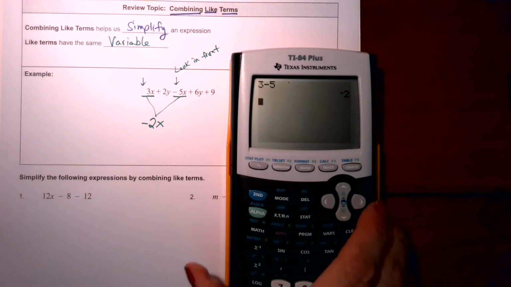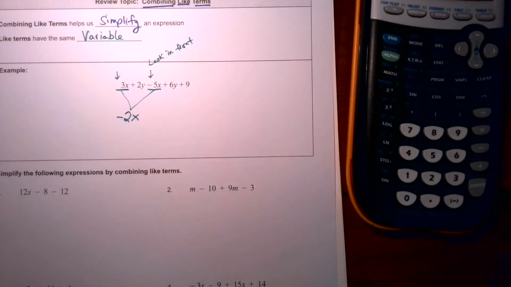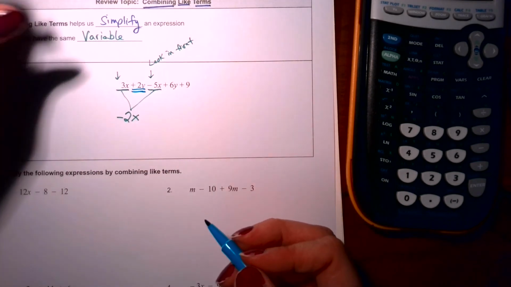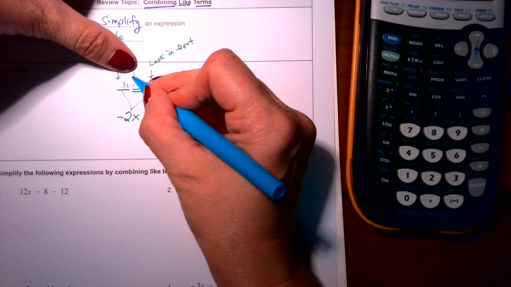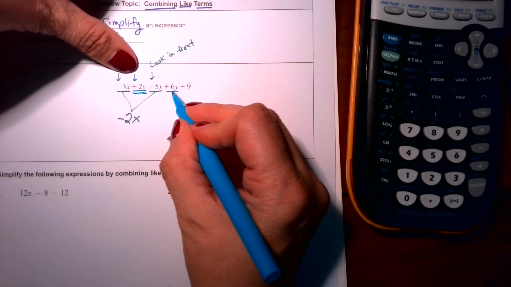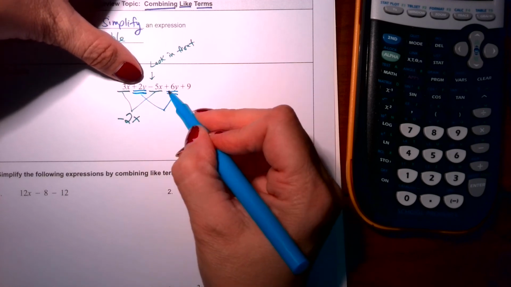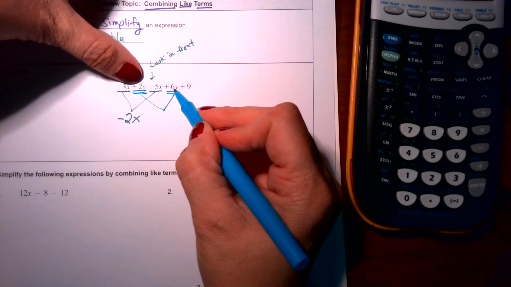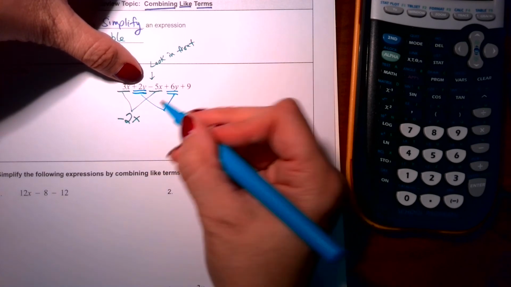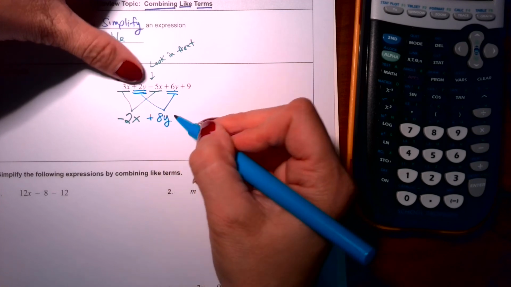All right, let's go ahead and look for another letter now. I'm going to look for some y's. Oh, I see some y's right here. I'm going to give them 2 lines. And he's a positive 2. He's not negative. Oh, and then here's some y, so let's put these ones together. That's a 2 plus a 6. 2 plus 6 makes 8. A positive 8, not a negative 8, so I'm going to say plus 8y.